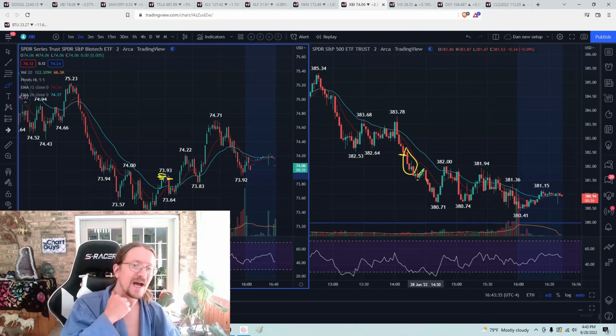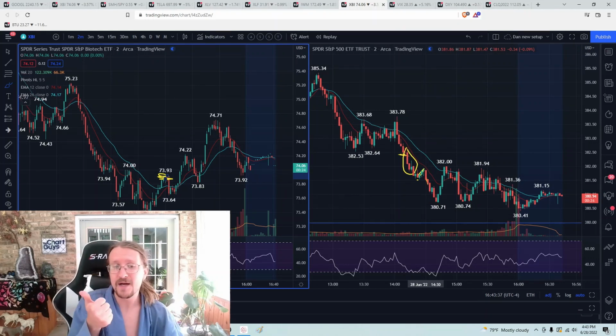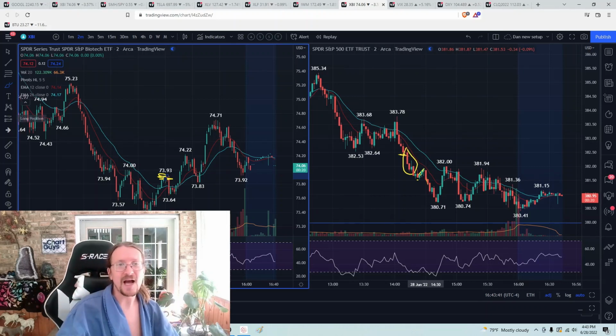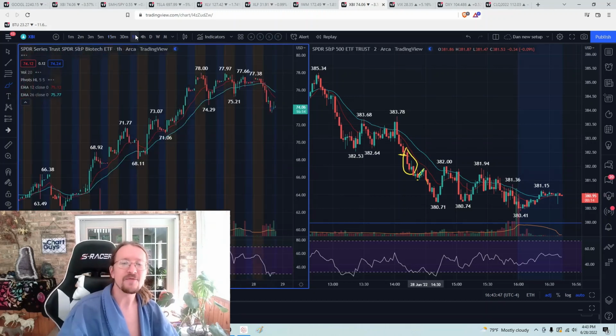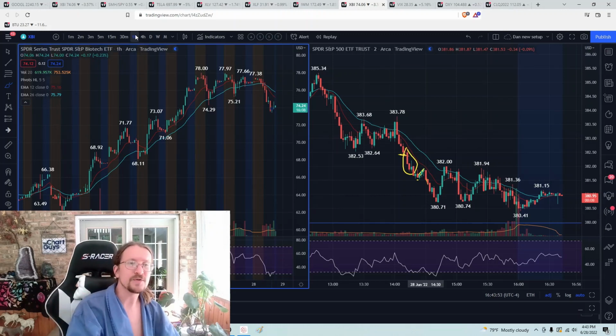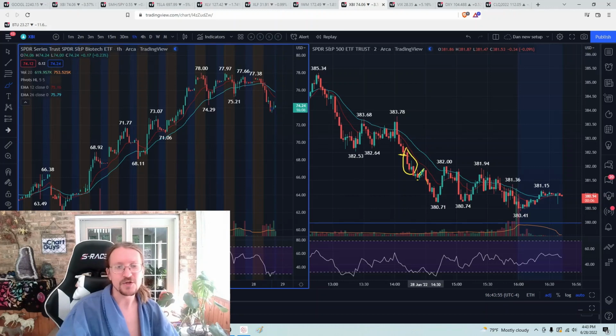So that was recognizing, number one, a pattern that I like to trade, a 2-minute falling wedge, recognizing that XBI's 15-minute RSI was approaching teens at that point in time. It was in the teens. Hourly first oversold conditions after a very significant daily bull move. All of those things are why I played XBI bullish in that spot.